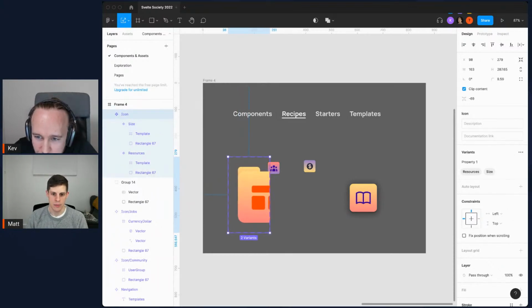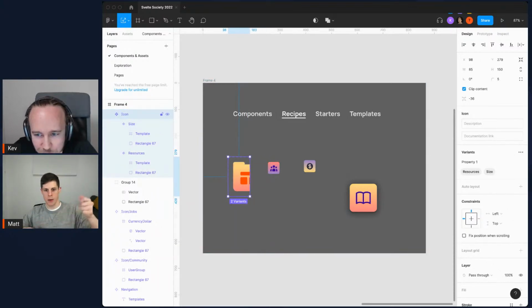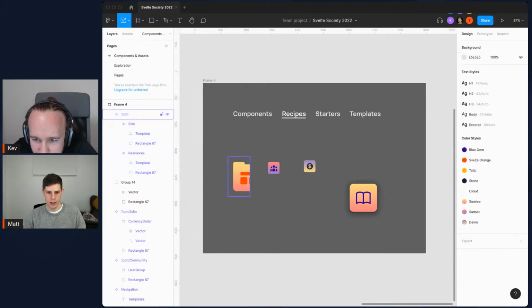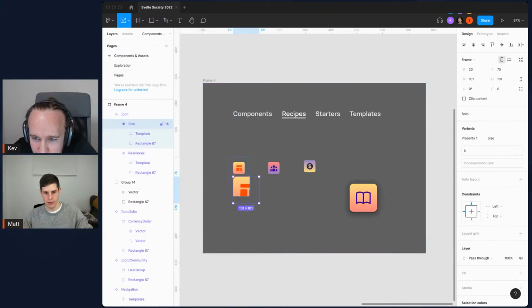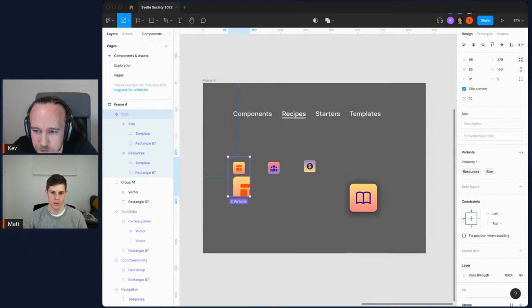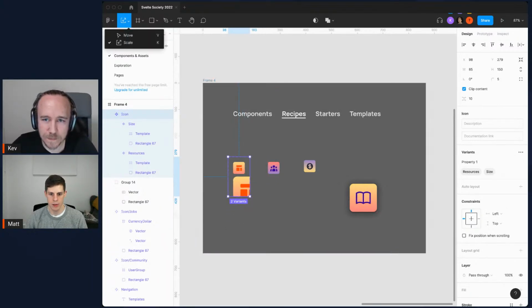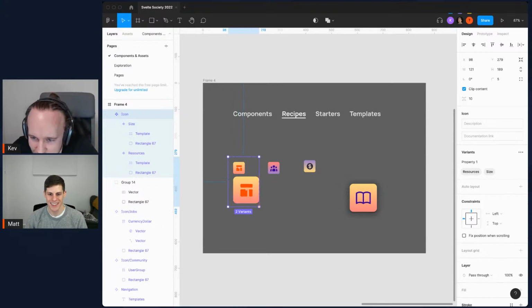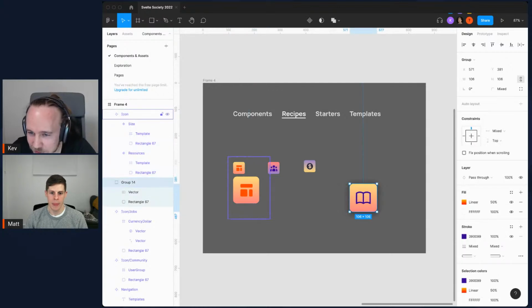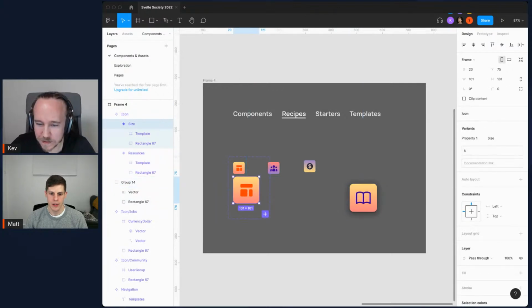Okay, so we've got these two. We can move them a little bit apart, and we can change the variant bounds as well, just to accommodate them. I need the regular move tool. Yeah, that's it. Okay, cool. So let's see, 106 and 106.